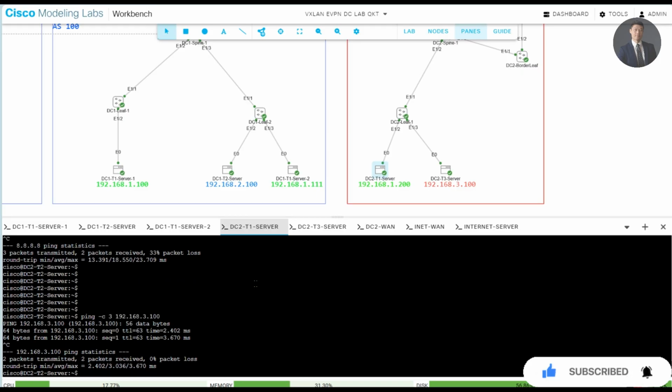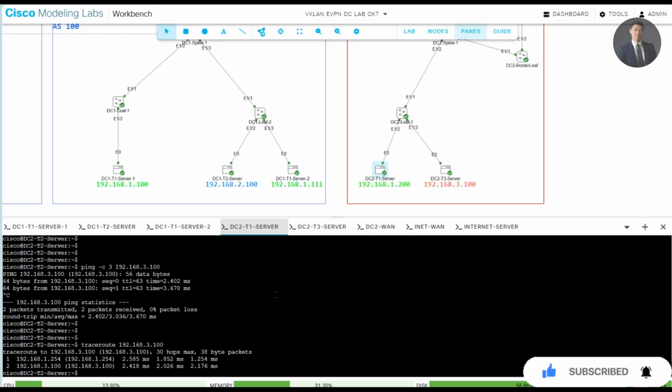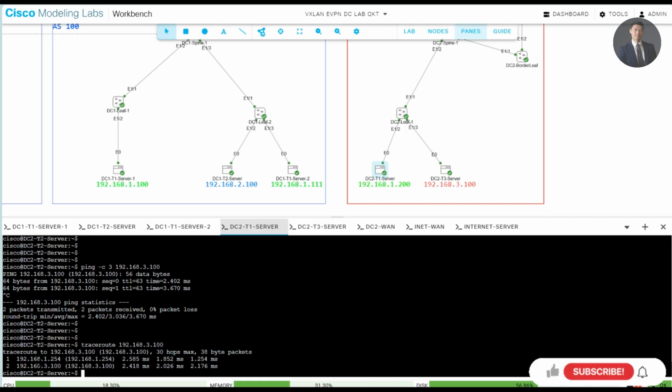Is it sending to the border leaf and returning back, or are the host routes between the two tenants just staying on the same leaf, right? So we would like to do a traceroute. Traceroute is just one hop to the Anycast gateway. That's it. How do I prove that?